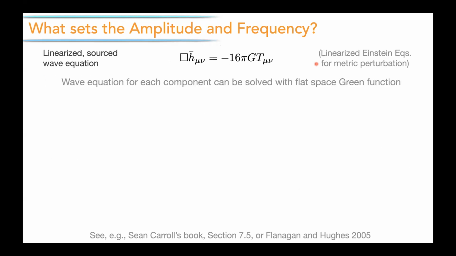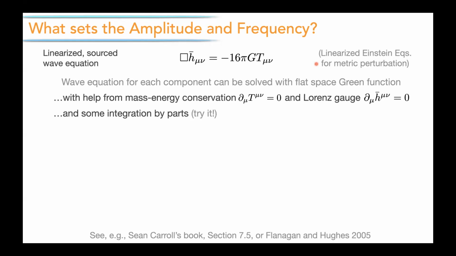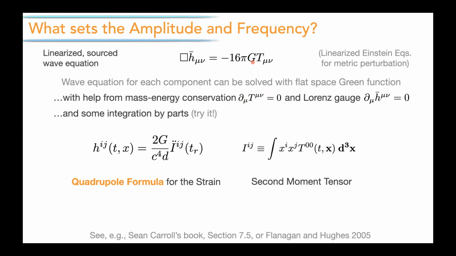Okay. And to do that, you do one kind of illuminating thing. So you do this Green's function technique, but you also use a few tricks. One is that you use energy conservation in flat space because we're working to linear order. And so this is expressed here. It's okay if you're unfamiliar with writing it this way, but this is essentially stress energy conservation. And we use that plus the gauge to simplify this. And well, some integration by parts too.